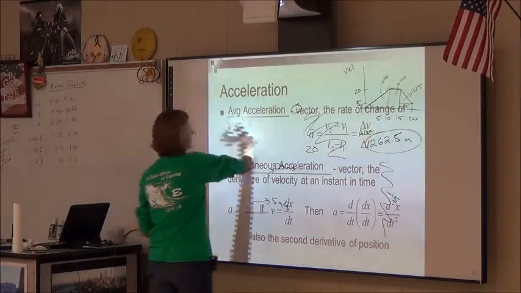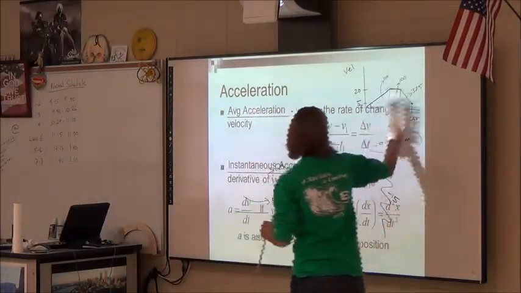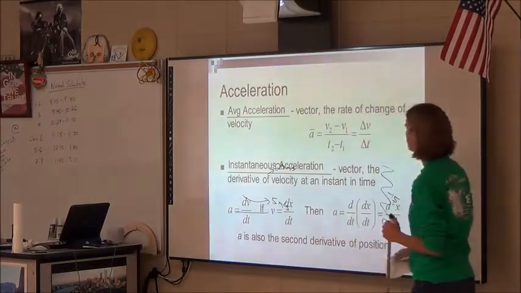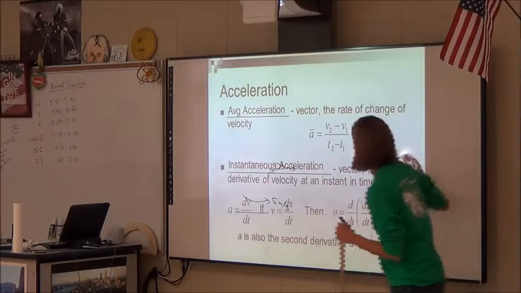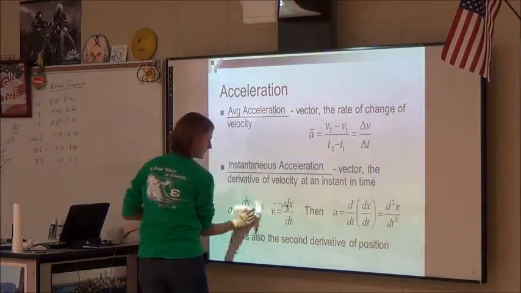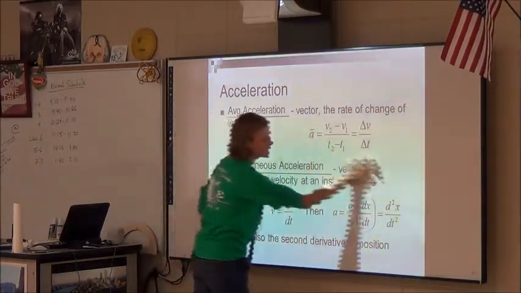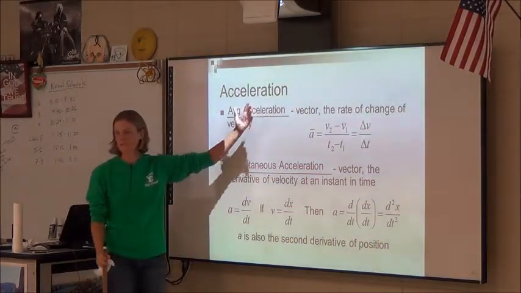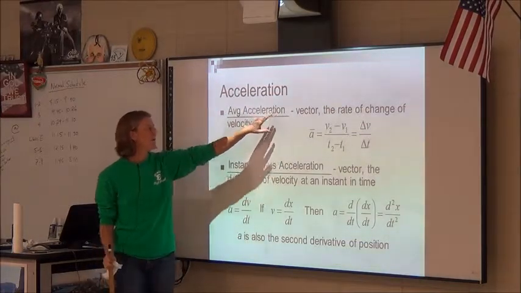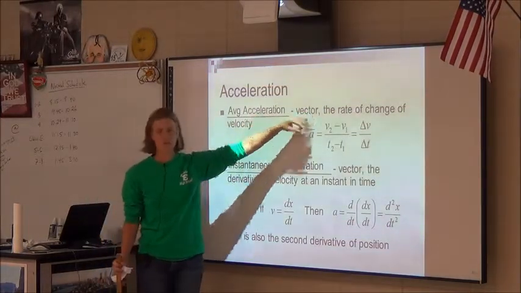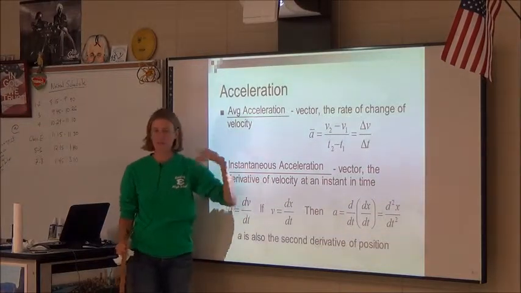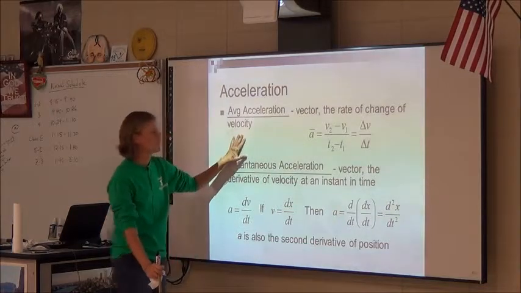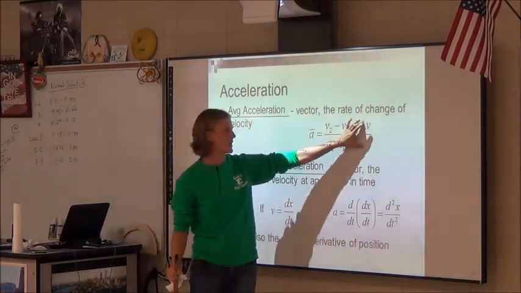All right, so we've definitely talked about acceleration already, but here is your definition. You know if something's accelerating, speeding up, slowing down. It is a vector, should have a direction. For this first chapter, we're just indicating direction as a positive or negative value. But it's the rate of change of velocity. So your acceleration is change of velocity over time.